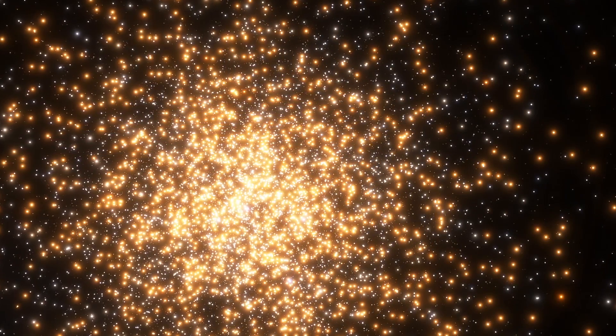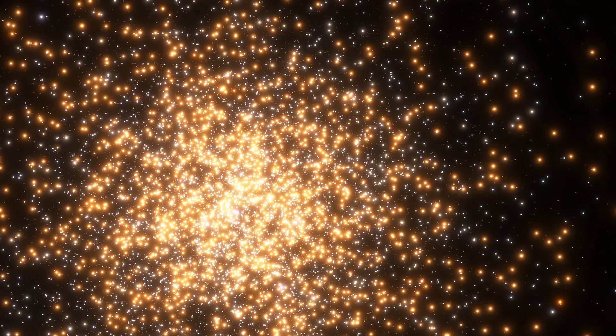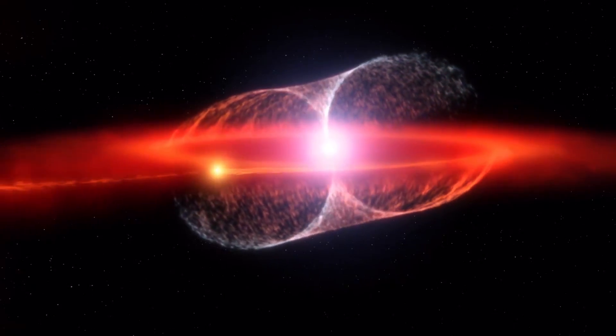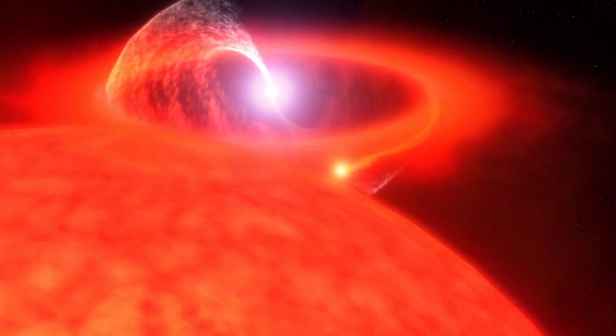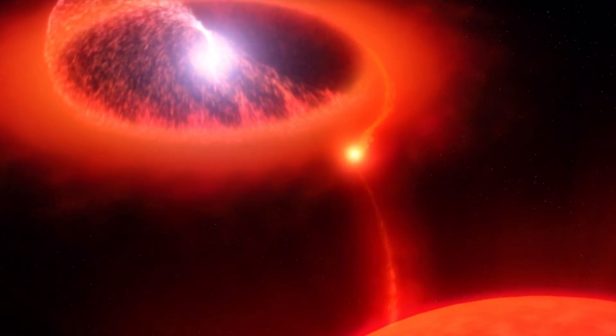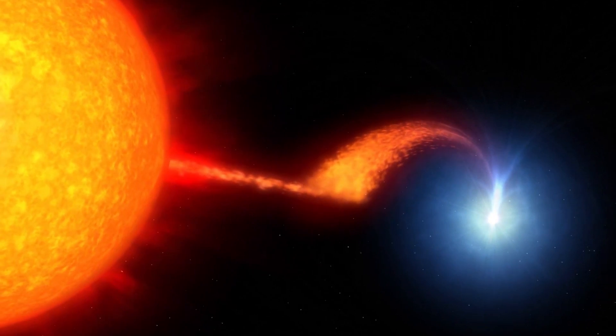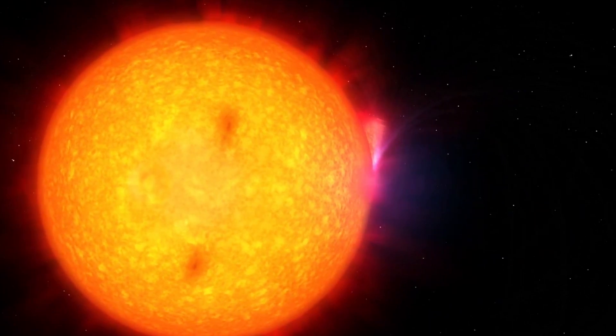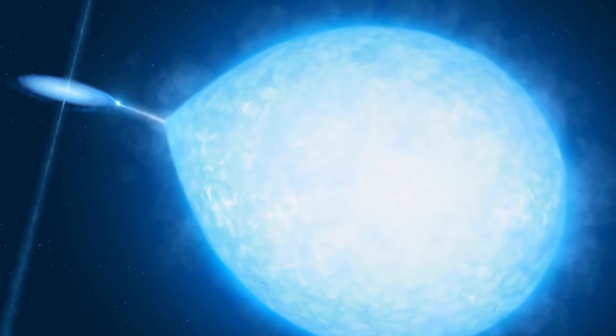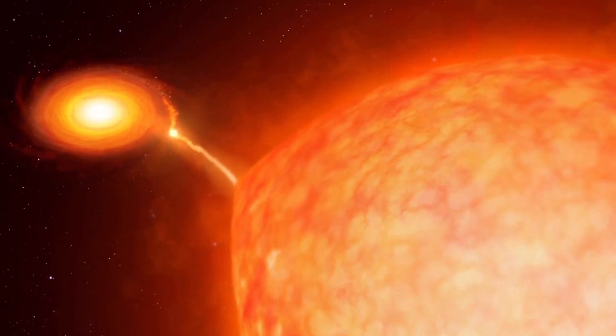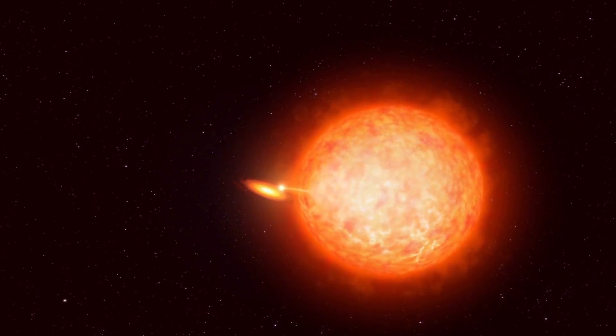And so one of the potential explanations in terms of their existence or the possibility of their existence has always been in regards to the proximity of stars in these regions. Because there are so many stars in such a small volume here, there's also a high chance for stars to potentially merge or to interact with one another. And in some binary systems, a star that's a little bit more dense and is just close enough to the larger less dense star would generally start to siphon off a lot of material from the larger star and become larger and more massive in the process. And so for example, if a white dwarf starts to siphon off a lot of materials from a typical red dwarf, it can eventually lead to a stage known as the accretion-induced collapse. And that's of course when a white dwarf reaches its mass limit, what's known as the Chandrasekhar limit. In this case, it normally explodes, resulting in a type 1a supernova. But that's not always the case.